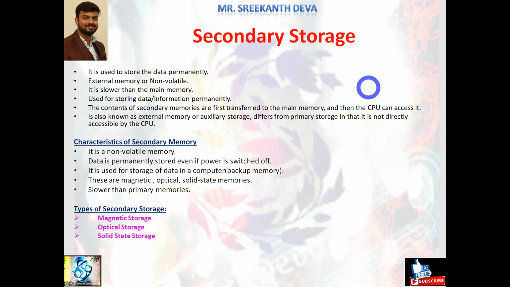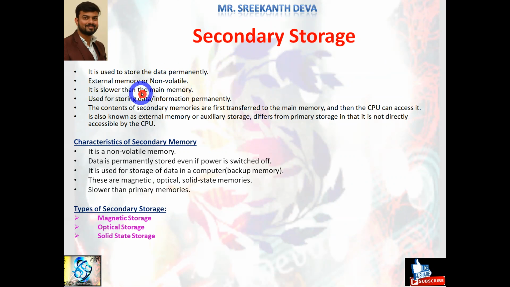Such storage devices or media are not constantly accessed by the computer system, because I told you the processor takes much time to access the secondary storage devices, but it is suitable for non-volatile storage. We can store data permanently in the secondary storage devices. Okay. See, it is used mainly to store the data permanently. External memory or non-volatile devices, we can also call it.